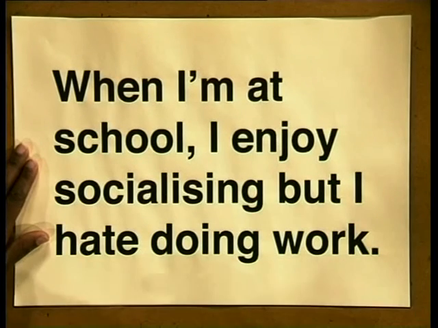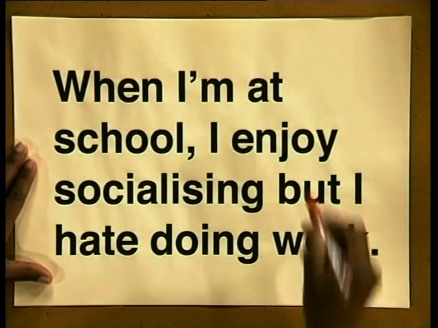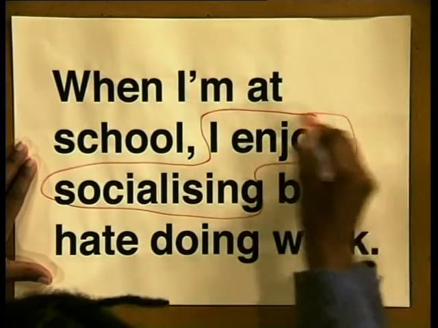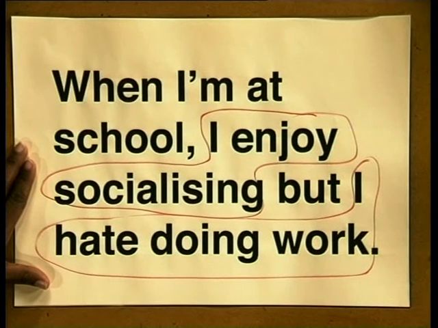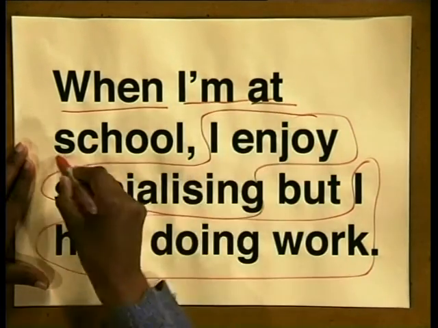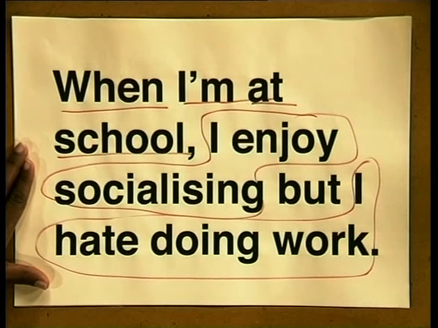Let me show you an example. When I'm at school, I enjoy socializing, but I hate doing work. First of all, let's look for the main clauses. I enjoy socializing and I hate doing work are the main clauses because they could each stand on their own. At the start of the sentence, we are given some additional information. When I'm at school. This tells us more about when the main clauses occur, but it cannot stand alone, so it's a subordinate clause.